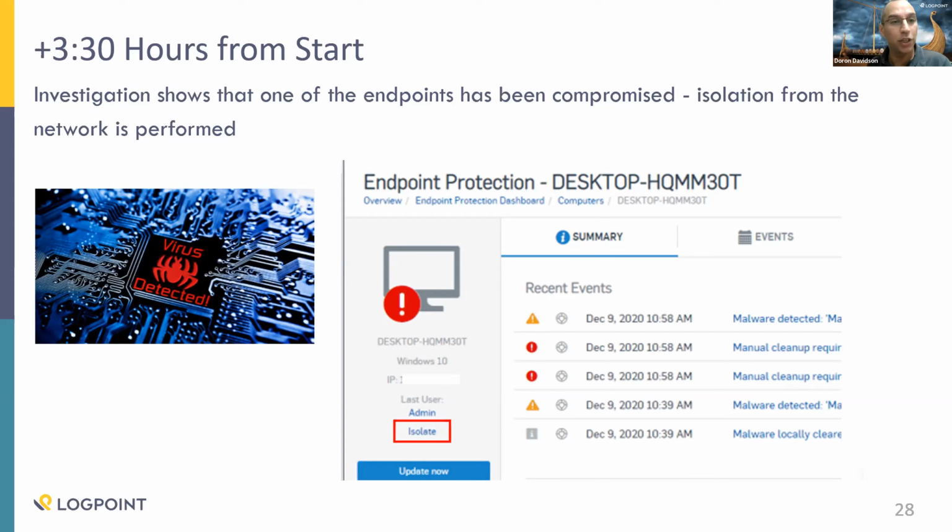But as we continue with our investigation, we will find out that maybe one of these machines was actually compromised. So someone from marketing received that email, opened it, the attachment was downloaded and detonated, and then we actually need to start an isolation from the network on a larger scale.